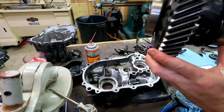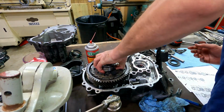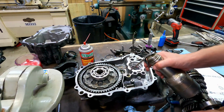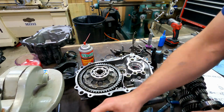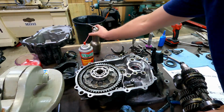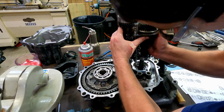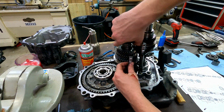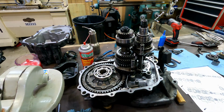Now I'm going to try to cheat, but I don't think I'm going to get away with it. We'll try to just set this in here. Put a little lube in your shift rail holes. I'm going to try to stab these. I've got them held just like they sit. Okay, so that slid together relatively easily actually. I guess I probably should have waited.